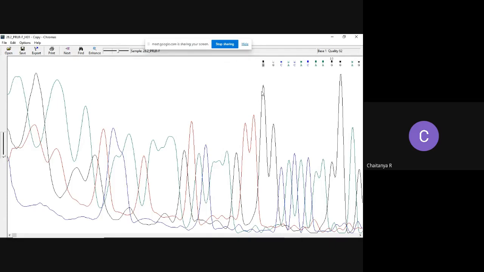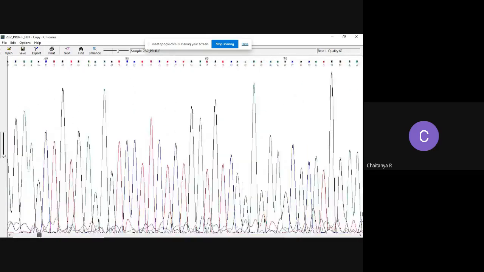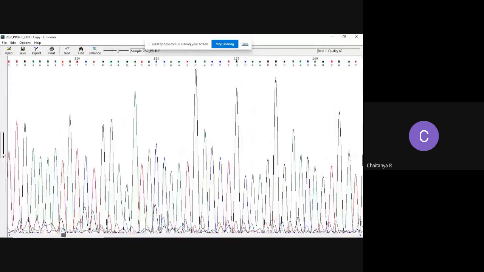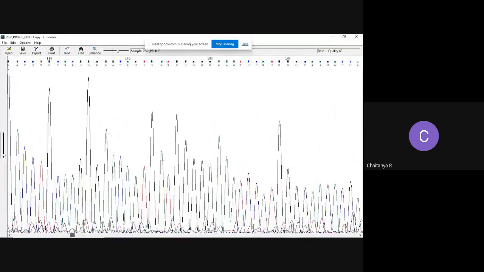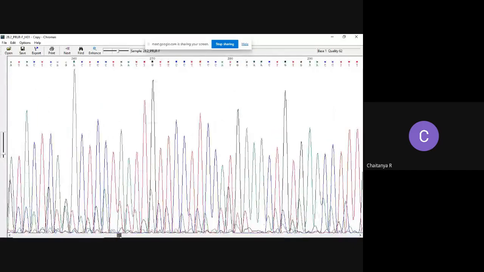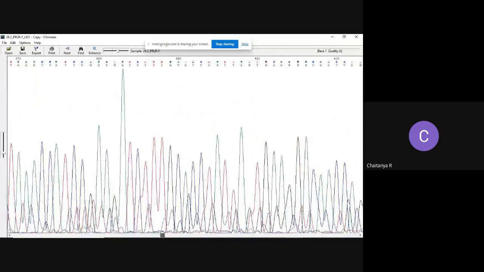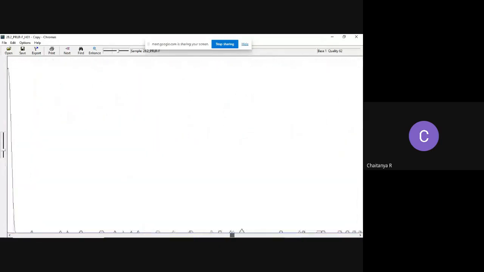This is a nice peak, and from here on, I see that the sequencer is fairly confident about the peaks and the nucleotides it's put in each position, right? So all these sites are really good, and I can use these sites to analyze data.